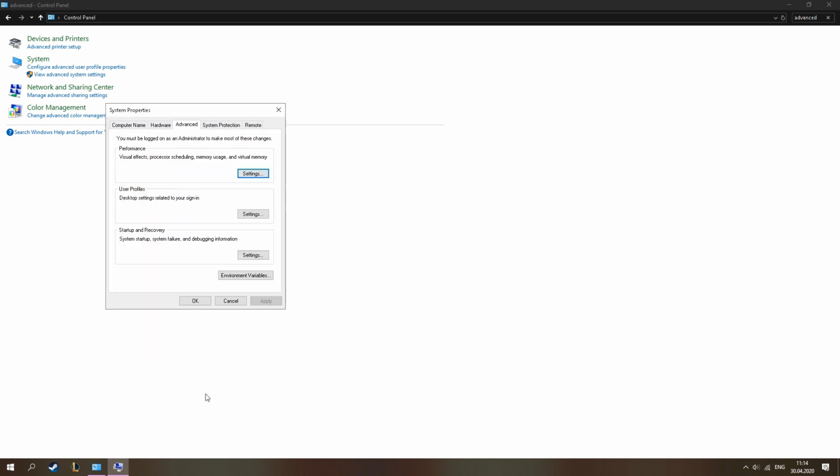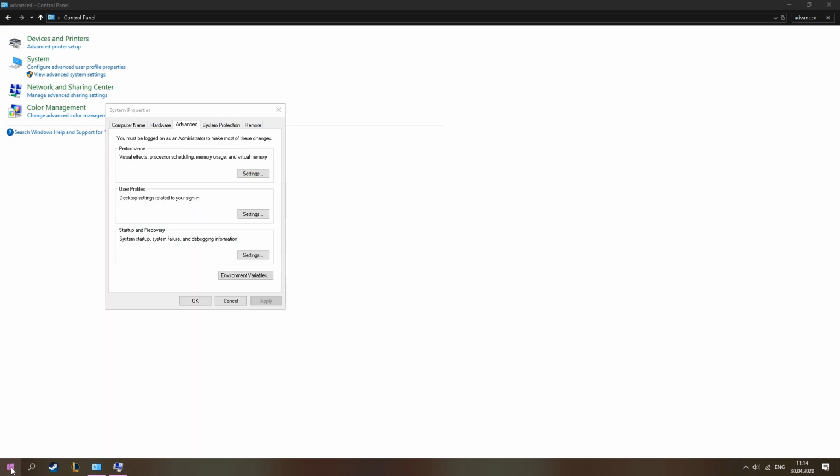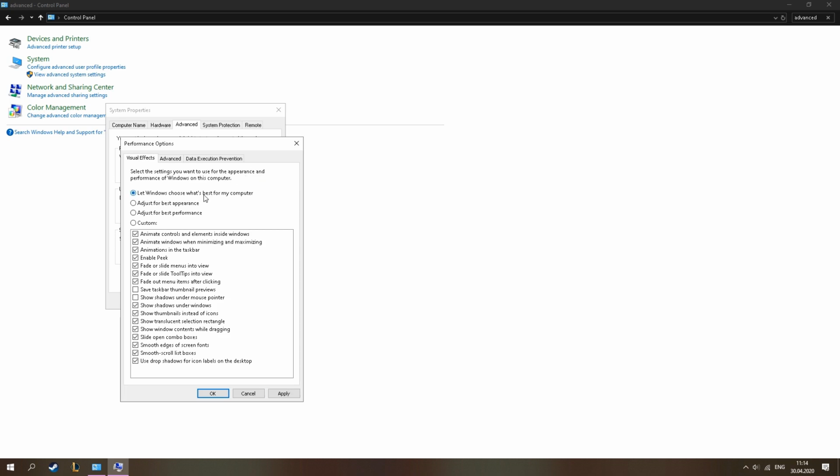After this, you will notice that some of the normal animations that play on your computer will disappear. However, this way we will have a faster PC, and you can always enable it back by going into Advanced System Settings and clicking on the first option and hitting Apply.